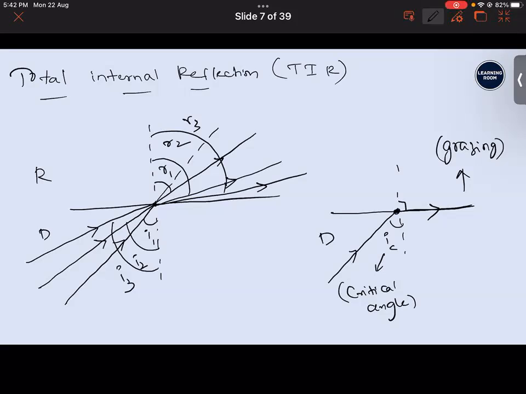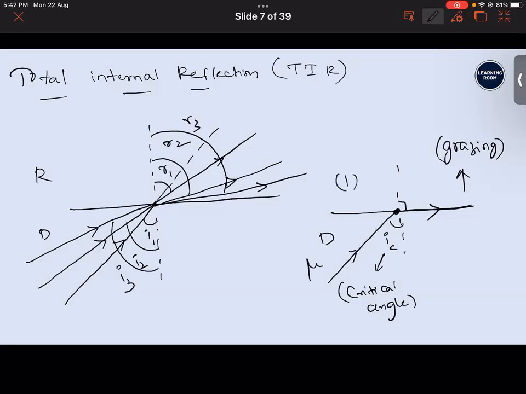Which one? If it makes an angle, you can't view it. You can actually view it from this side, because the light is still passing along the boundary. You can still view depending on how much intensity is going. You can view it because light gets scattered also. That depends on what kind of boundary you're using. If you're using an absorbing boundary, a black surface kind of thing, you can't, whereas with glass or something, you can.